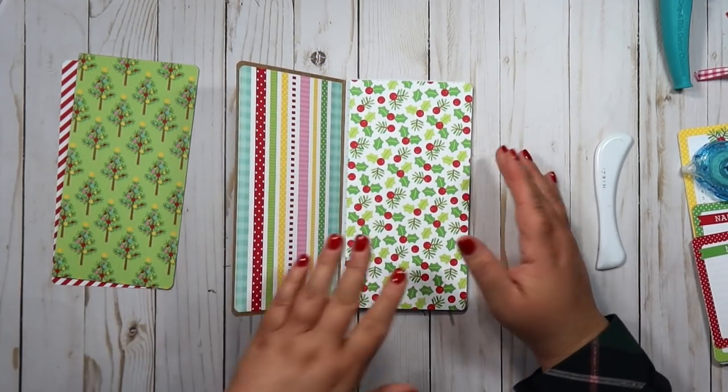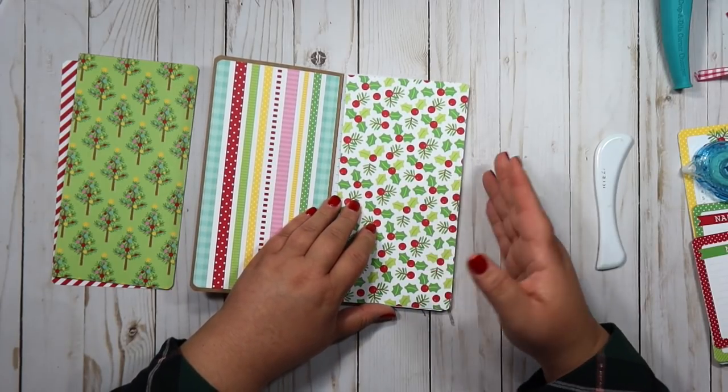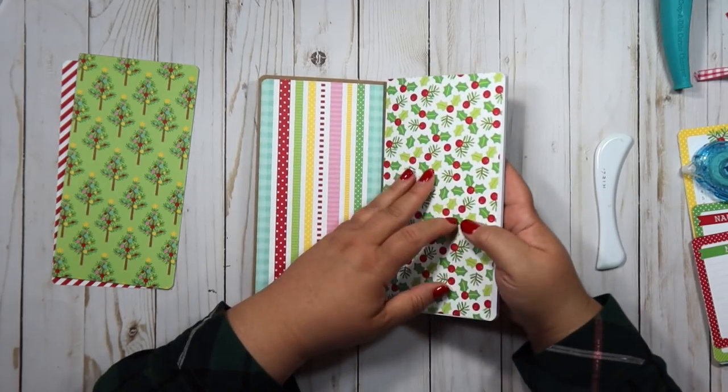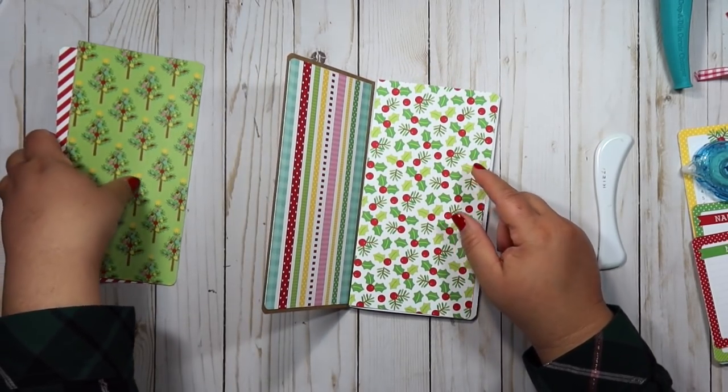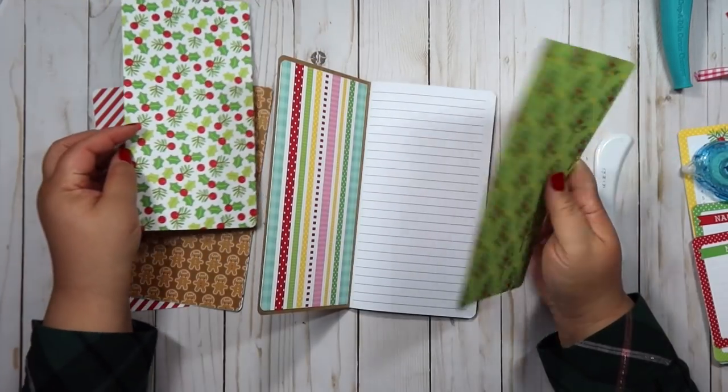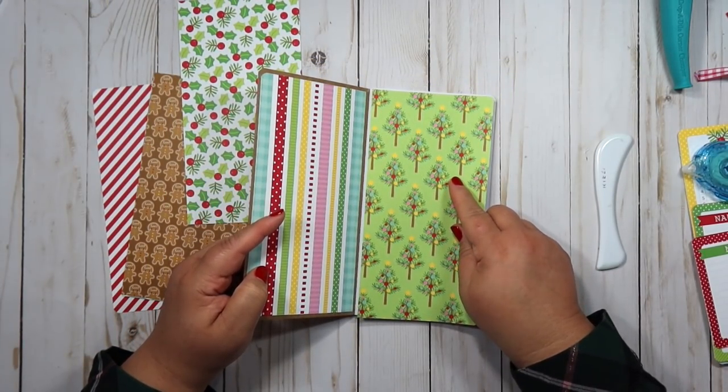So it's all about just choosing where you want these, and I'm just gonna do it in 5 random pages. So I love this page, it's so pretty, but I wanna see which one goes best. Oh, that's so cute.